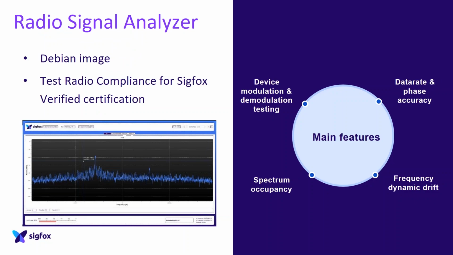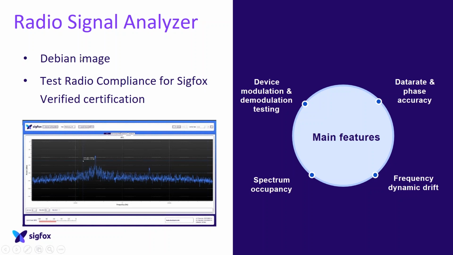Okay, so the second software that we have available with the SDR dongle is a radio signal analyzer. This one is especially useful for the Sigfox Verified. So if you go through the Sigfox Ready, if you are using a module that is already Sigfox certified, this software will not be the most useful for you. It is really useful when you are going through the Sigfox Verified certification and you want to do some pre-testing before going to the certification.